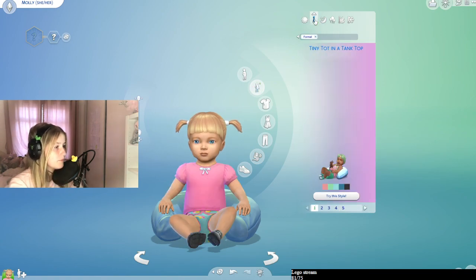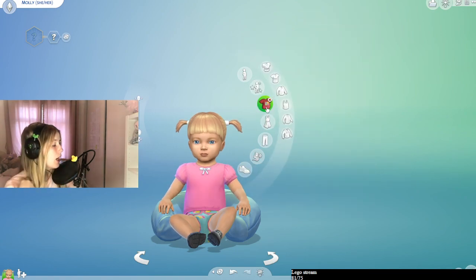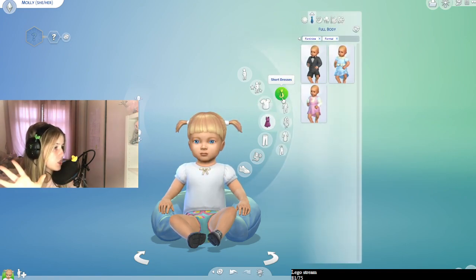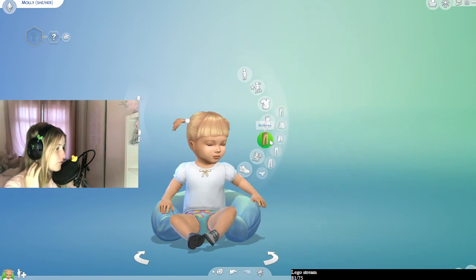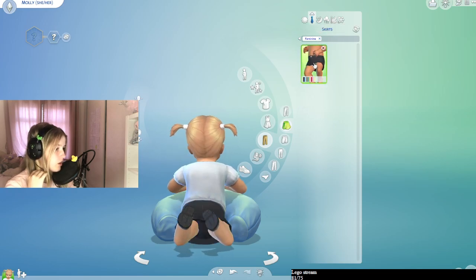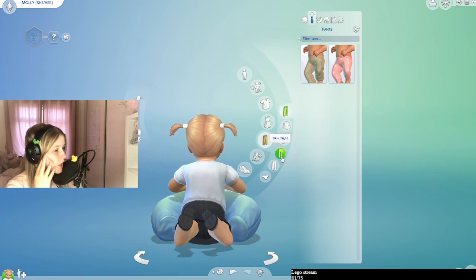Okay, well, we've got one. Formal. Okay, so we might go with this blouse, but maybe a different colour. Maybe we'll go white for now. What about skirts? Bottoms. I want some skirts. So there's no skirts. Turn around, child. Such a difficult. What about little shorts? So there's really not many options, is there?